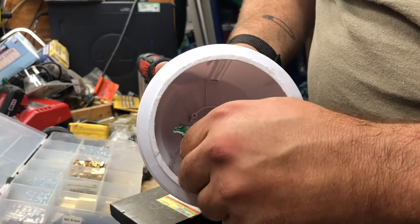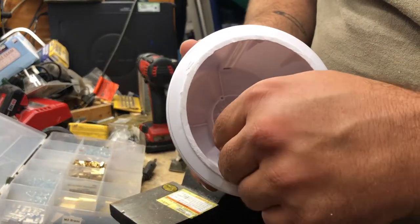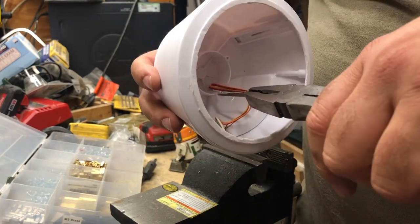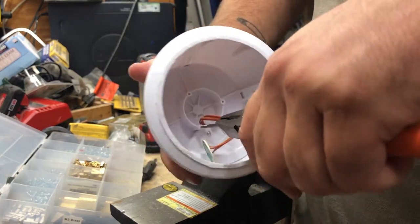All right. Plastic threads for machine screws? I'm sure it'll be fine. Famous last words of lazy makers everywhere. I'm sure it'll be fine. What's the worst that could happen?